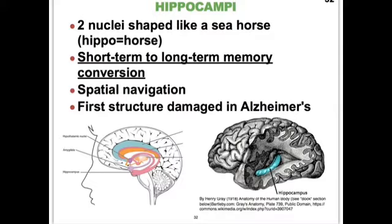It also plays a role in spatial navigation, and it gets its name hippocampus because it kind of looks like a little seahorse. So it's located here in the frontal lobe, very, very inferior portion of the frontal lobe. And if we look at its full size, more three-dimensionally, we can sort of see its lengthier appearance. If we could isolate it, and you could probably look up a picture that shows better, it more or less looks like a little seahorse.